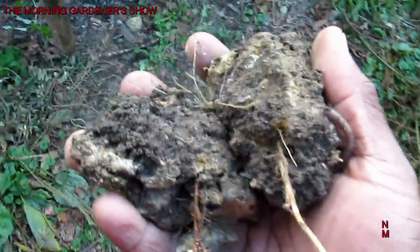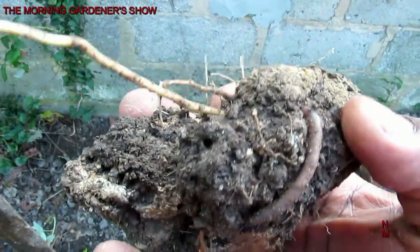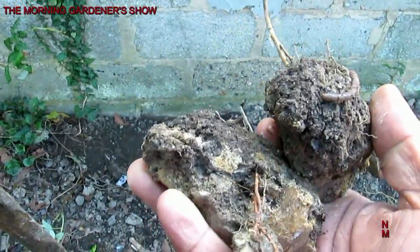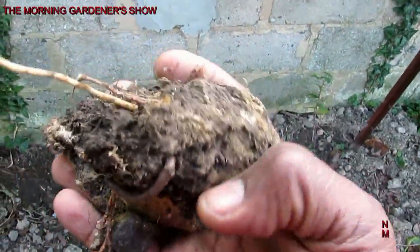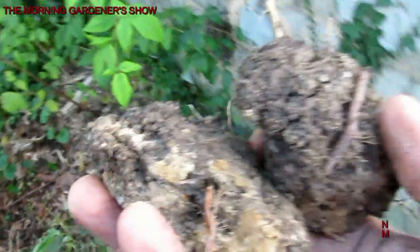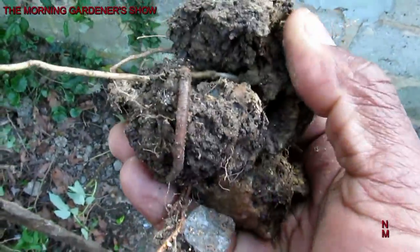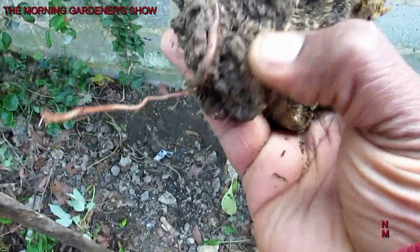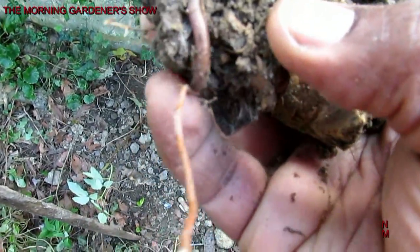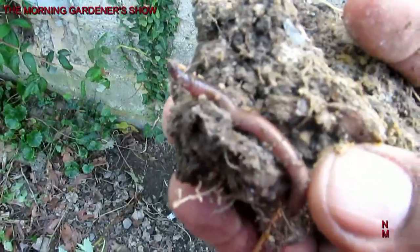I just found some soil in my yard where I didn't have any wood chips. This is what my soil used to look like — look at that worm stuck in there. This is a ball of clay; this is what I used to try to grow in. I found it in the area where there were no wood chips nearby. It feels like I'm trying to make clay with it. Look at this worm that was stuck in there — he's cold. I'm glad my soil is much better now, but this worm deserves better soil too.